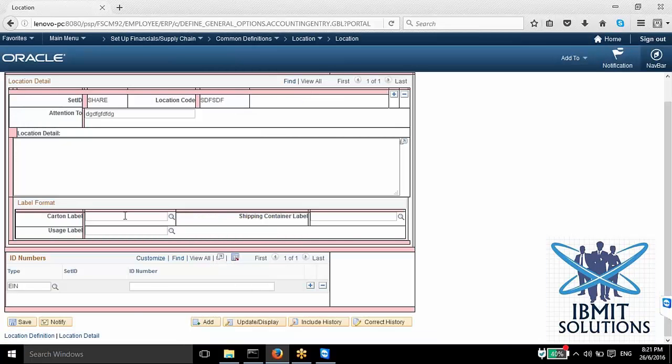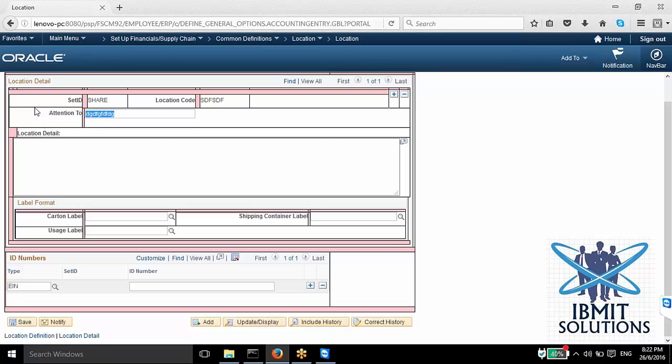What is this detail about? If you want, it is for some reporting purpose. Ideally, we don't use it, but PeopleSoft is such a diverse system. Suppose you want to assign someone to this location for communication purposes.